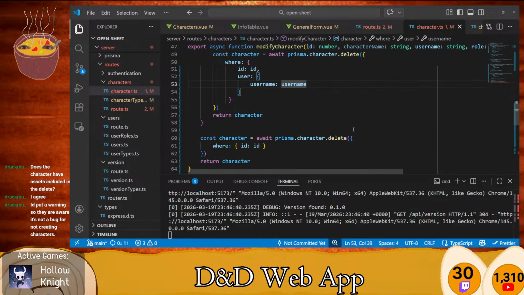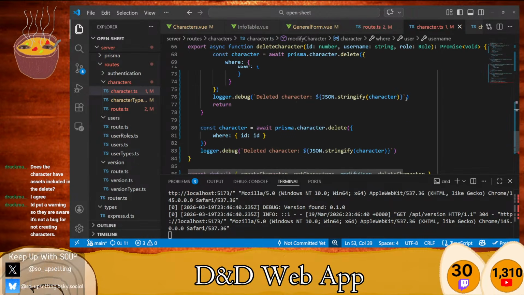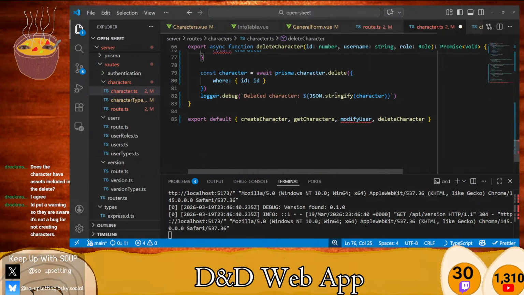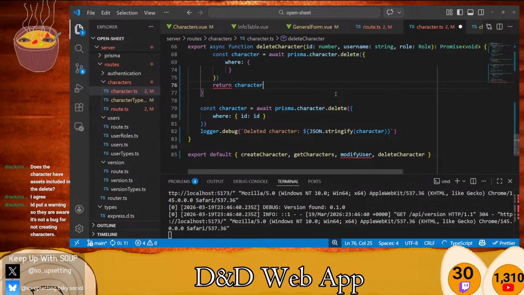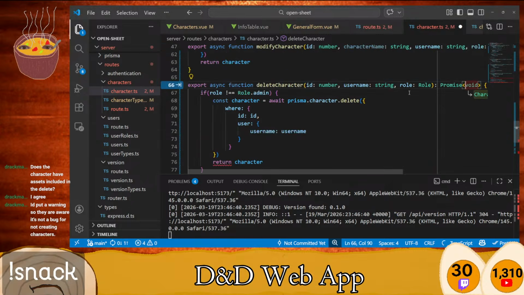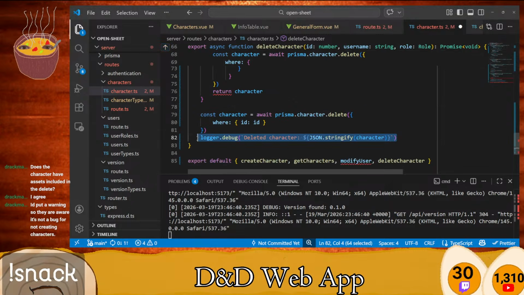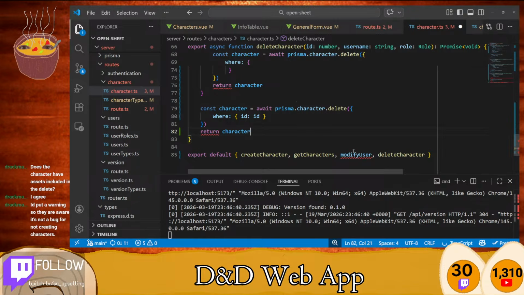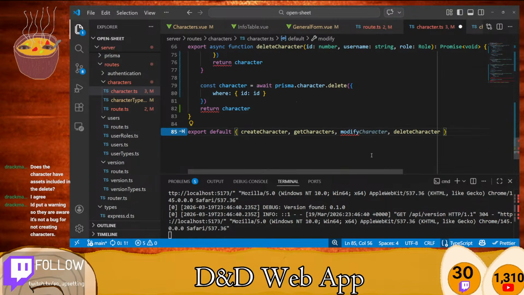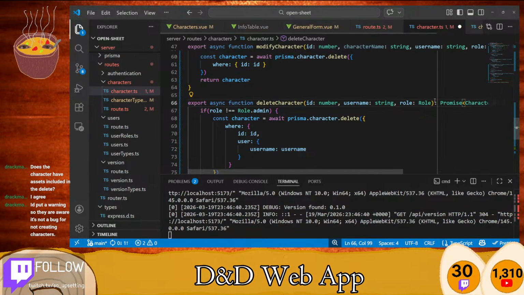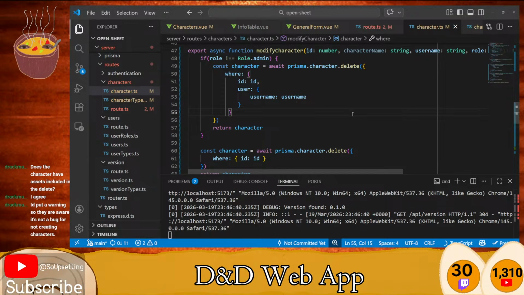Oh, this is from modify. Oh, shit. I guess the modify can return the character as well. That's okay. Yeah, do that. Return character. Modify character. This should be promise character. Cool. Save.